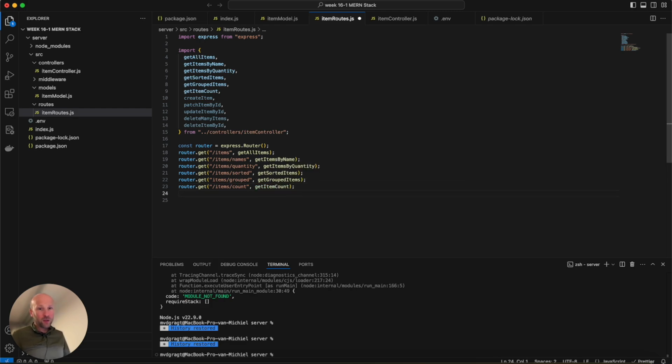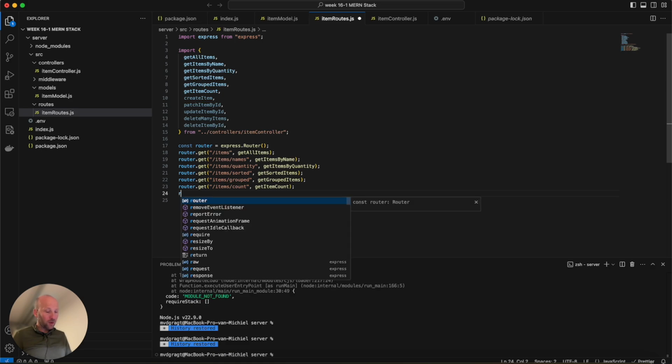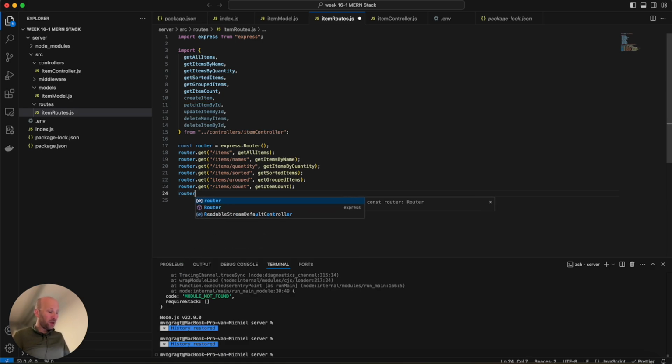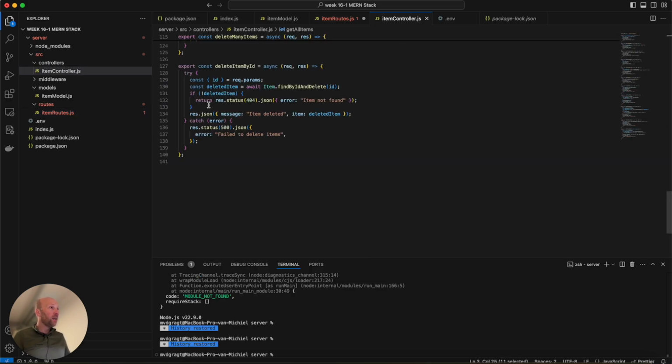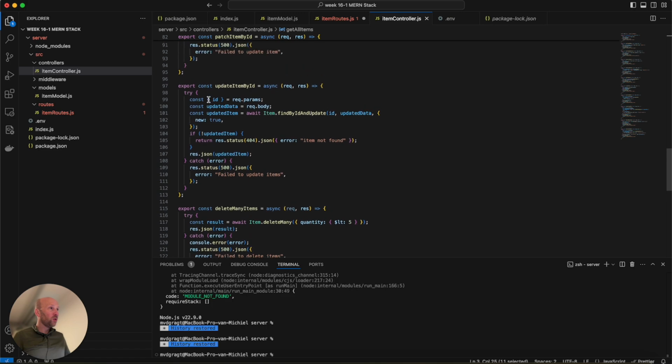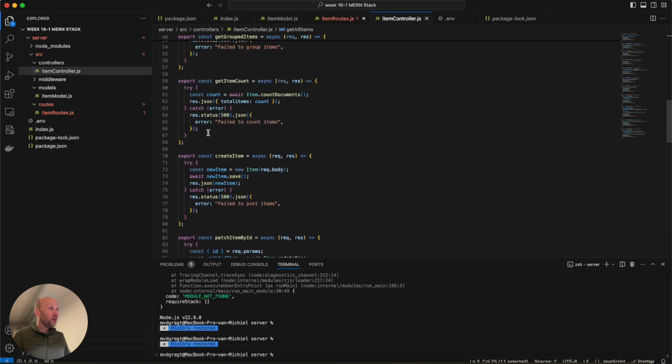Now we're going to say router dot, but what we do on that one is we're going to create an item, and if you look here, create item, we're going to post something here.